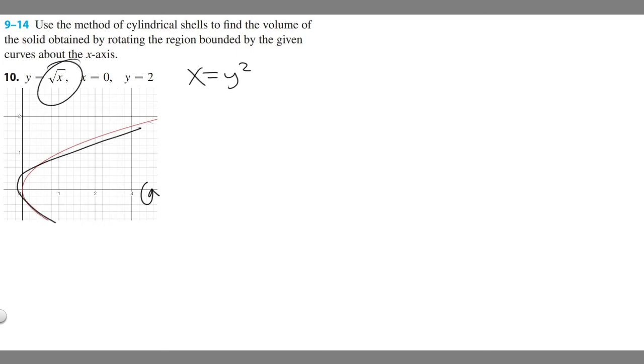And so that's just easier because you're going to use this when you actually solve the integral. So x equals y squared, that's what's graphed right here. Let's graph the other things they tell us. So they tell us x equals 0. So that would be a line like this. And then we're told y equals 2. So this is y equals 2. So essentially, this is going to be the area. It's always good to sketch out what your area is going to look like. So this is going to be what we're trying to find the volume of by rotating around this.